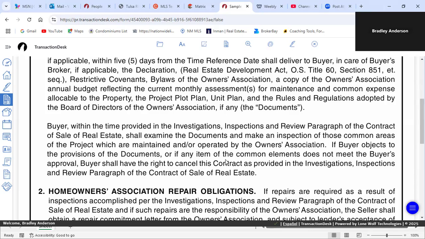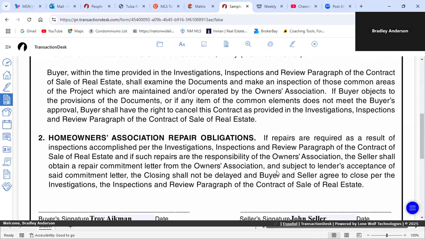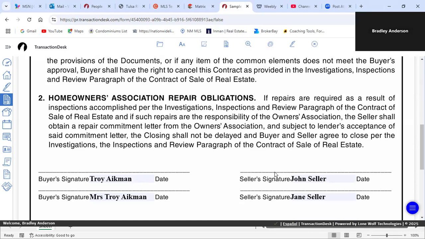Now, mind you, it can be a lot to read. So the buyer may have legitimate questions. So you want to bake in time for the buyer to ask the HOA questions and make their decision from there.